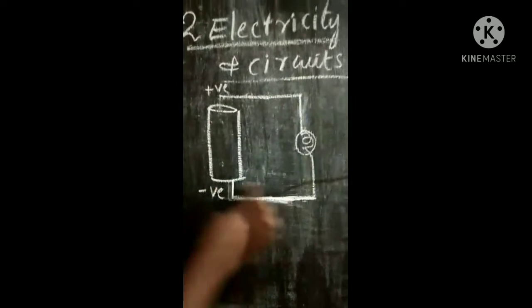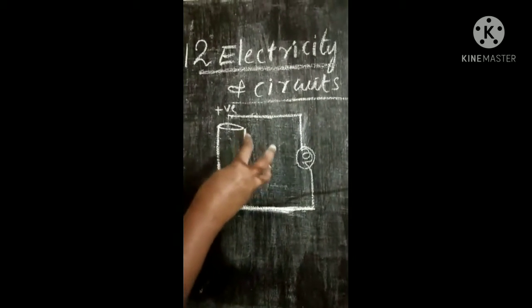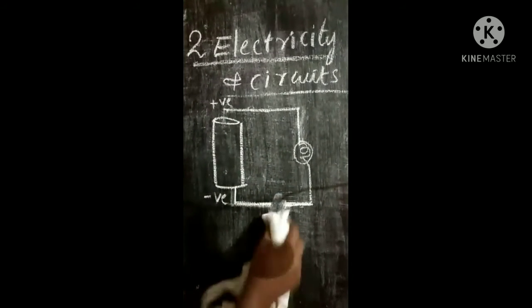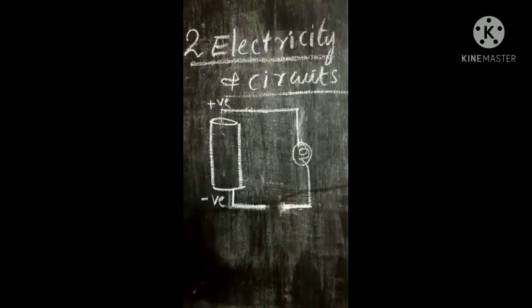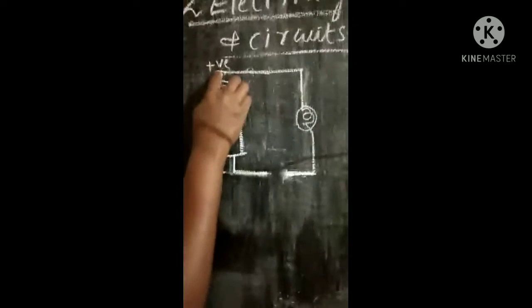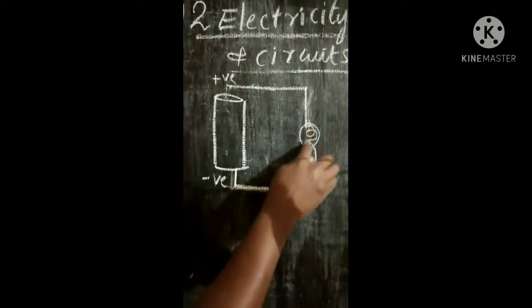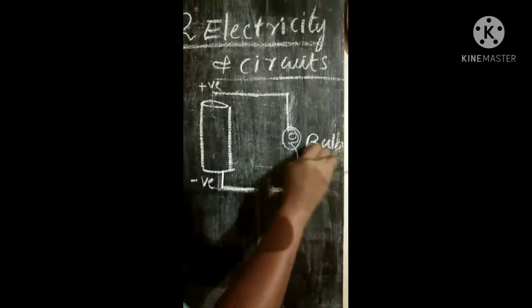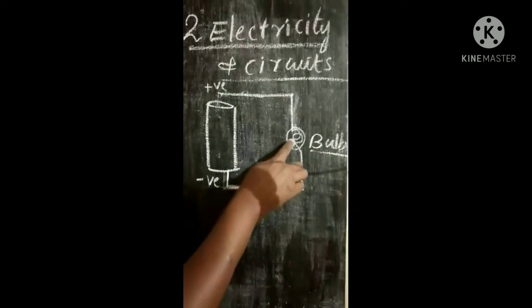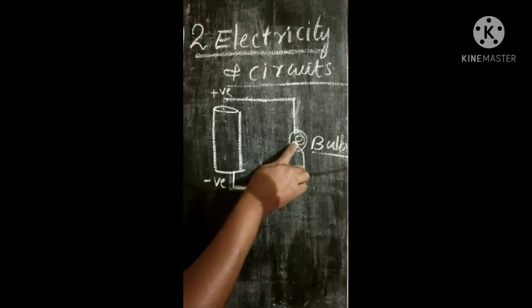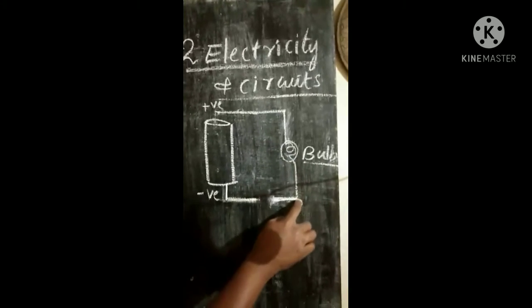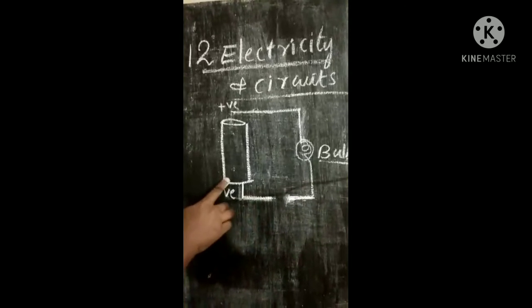This is a closed circuit. So current can flow only through a closed circuit. We use some connecting wires to connect all this. This is a connecting wire. The positive terminal of the battery is connected to this bulb. This is the pictorial representation of a bulb, with a filament. This is a filament inside. And that is connected with the negative terminal of the battery.